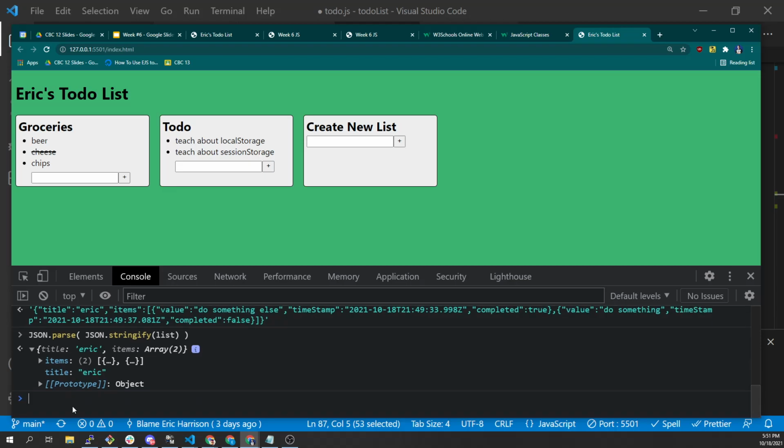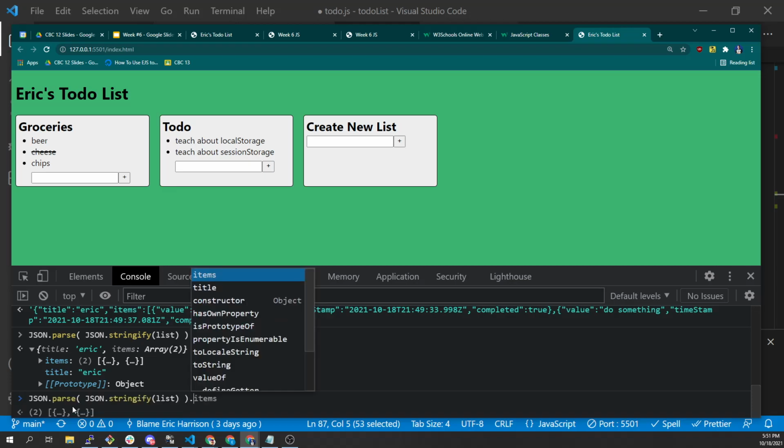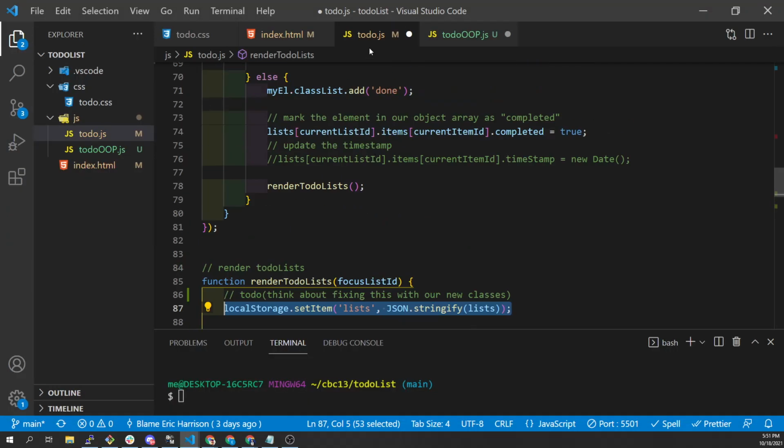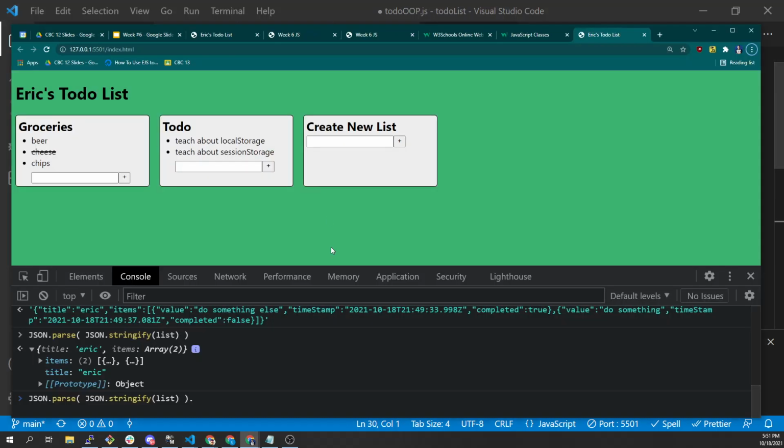So all of our functions, like remove, get, add item, for example, add item doesn't work because this object literal does not know that it is an instance of the class List.